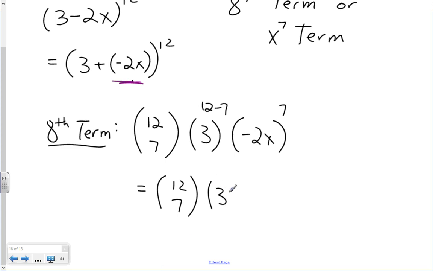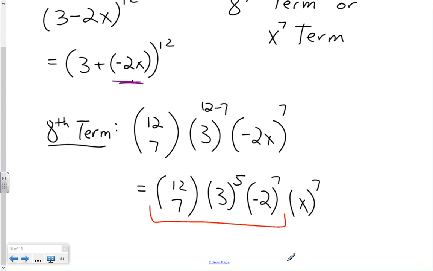I'm going to go ahead and write it that way, actually. And I think I'm going to let my calculator help me out with that. 3 to the 4th power is 81, so I probably could do that without a calculator, but I'm going to let my calculator help us out. And then we've got a negative 2 to the 7th power and an x to the 7th power. So I'm going to split this up as negative 2 to the 7th power, and then I've got my x to the 7th at the end. All right, so this stuff out front here is some number. I want to find out what this number right here is. And then I can write this as some number times x to the 7th. So let's grab our calculator and figure out what that is equal to.